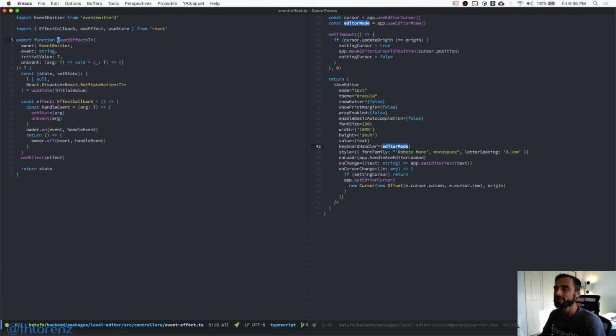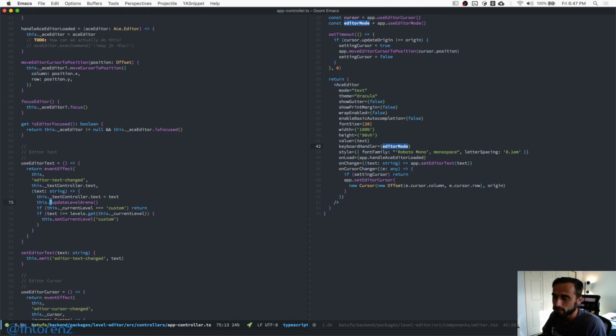So the event effect. I kind of wrapped the React useEffect thing in this to be able to use it a little better. So basically what this means is that I want to be able to do the following. I want whoever says use editor text to get updates about the text.